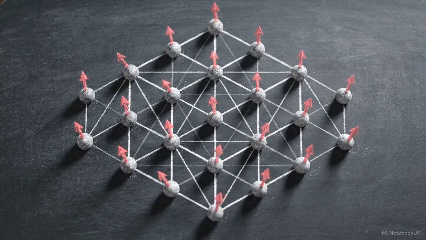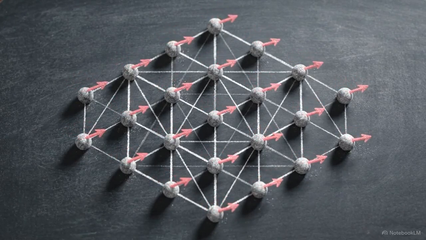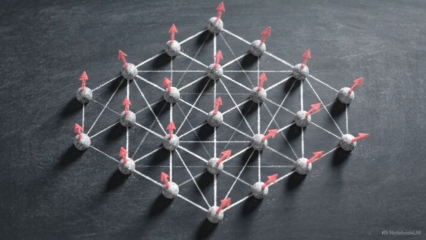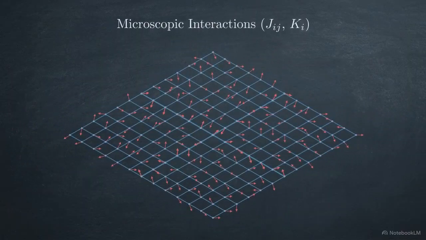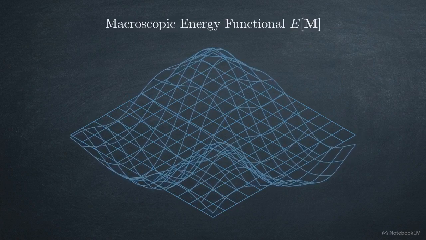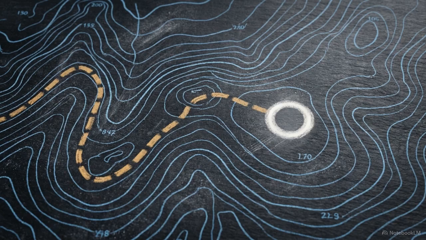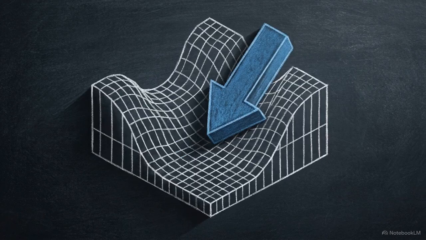These parameters function as the building blocks of the material's magnetic identity, dictating how atoms interact and which directions they prefer to point. In Step 2, we aggregate these numerical outputs to construct a unified macroscopic energy functional for the entire material. This functional describes a topographical terrain of high and low energy states. While DFT has successfully built our terrain, it remains a static map. We still need a mathematical mechanism to initiate movement. Moving forward requires a method to translate static spatial energy into a local directional driving force.